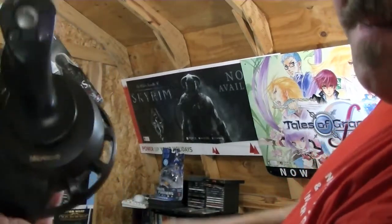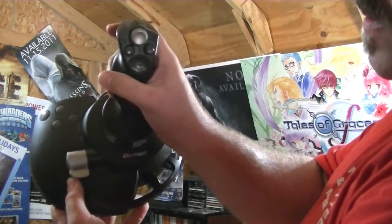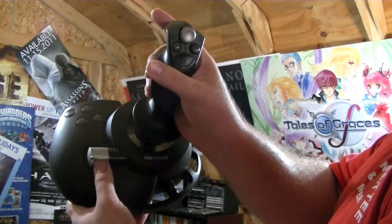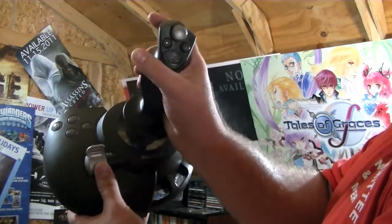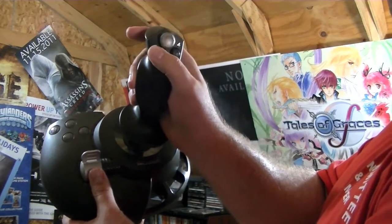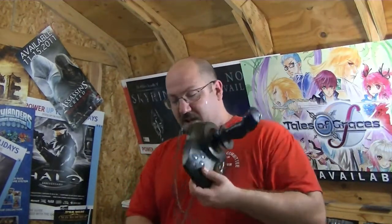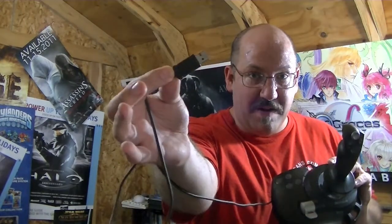And, okay, so, I'll now be doing a proper review on MechWarrior sometime in the future. But here's, you take the control, this is how you move it. You move back and forth. This is the throttle that actually makes your mech move. So the more throttle you have, when you push, it goes forward. And this is what will tilt your torso. Buttons. This is what will move your head around. And then you've got all the buttons down here as well. Now I did use this with Jamestown, and it works beautifully. Like I said, for $2. Originally these were in the neighborhood of anywhere from $50 to $100 back in the day. And considering, especially bonus, this is USB.